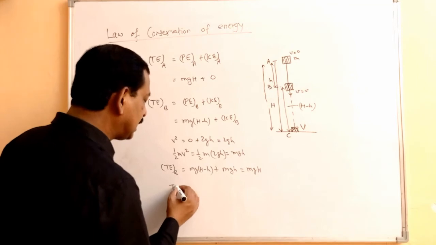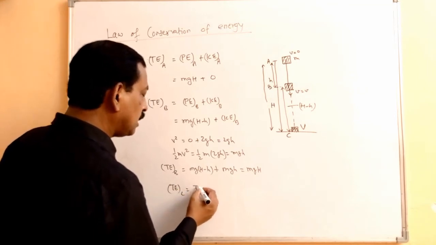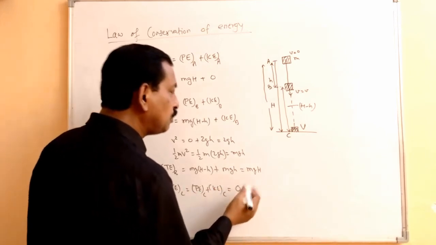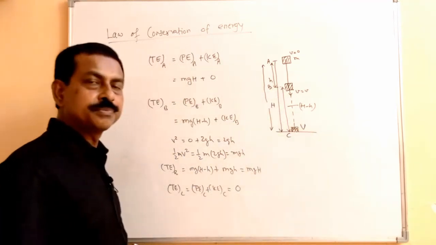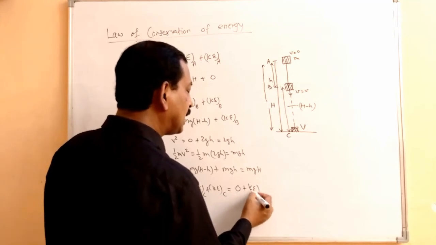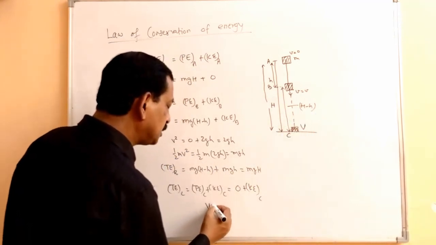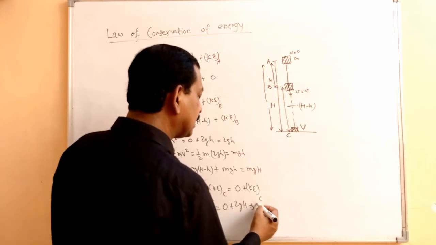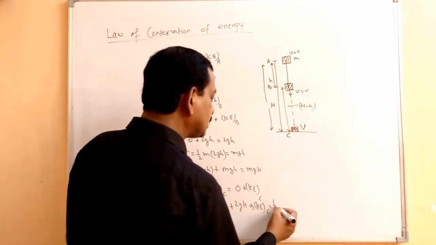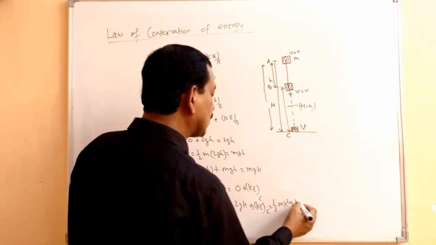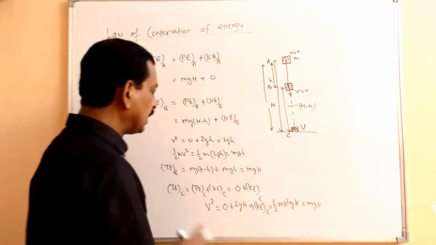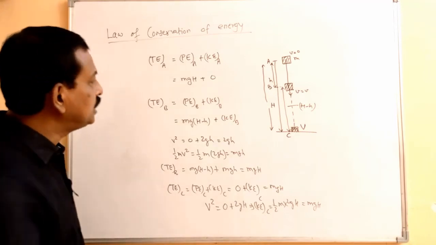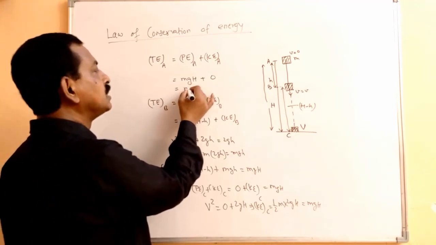Similarly, if you take the total energy at C, this is the potential energy at C plus kinetic energy at C. Potential energy will be 0 now because it is striking this particular reference level. And here we have the kinetic energy at C. If I take the velocity as V, then V square will be 0 plus 2gH, and that will give the kinetic energy at C as half m into 2gH, or mgH. That means here if I substitute, it will be mgH. Now you see the total energy at A, this is your mgH.